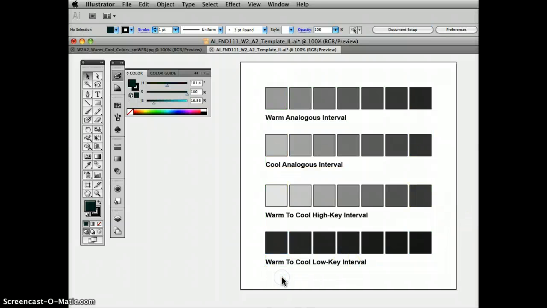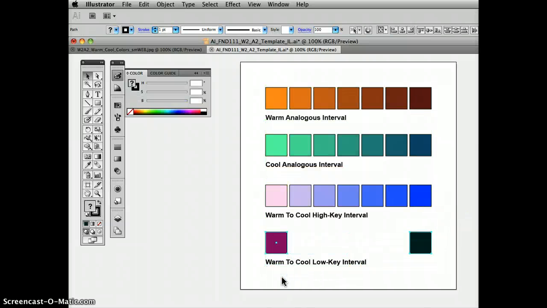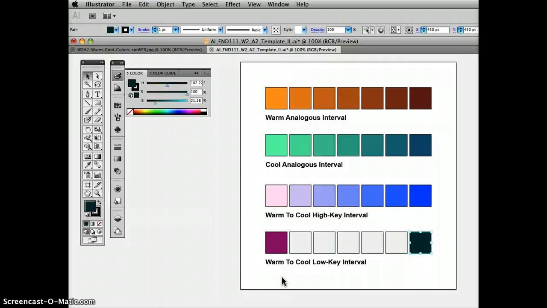So I'm going to hit Command Z, Command Z, Command Z, Command Z, and that's going to take me back to my original. And because this one was pretty dark, I think I'm actually going to make that more of a tone. I want more variety in the value structure. I'm going to see if I can maybe change this one, make it just a little bit lighter.